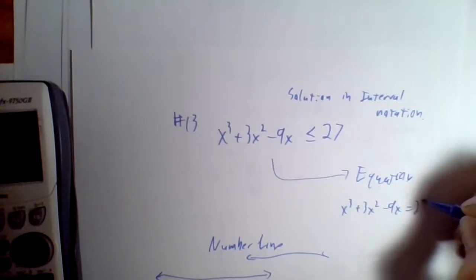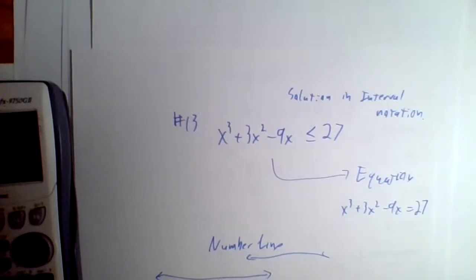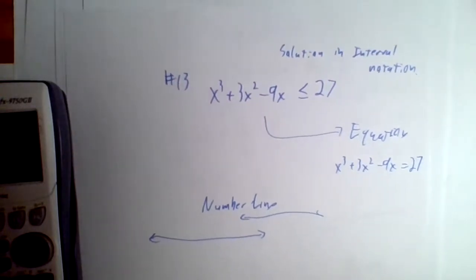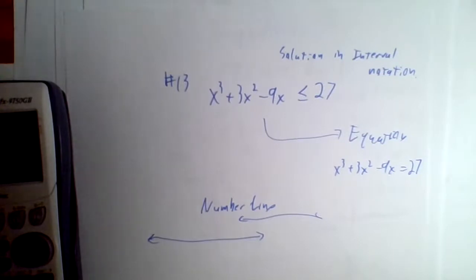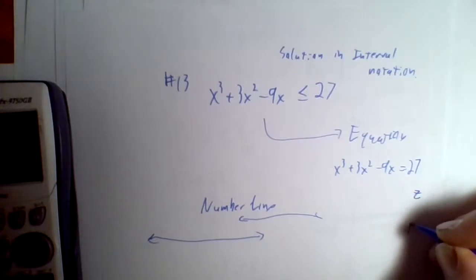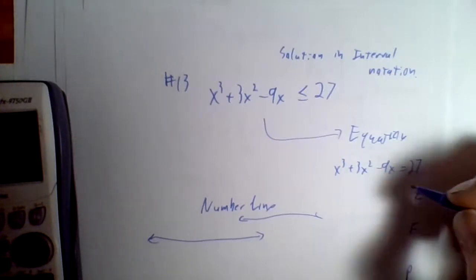Now I've got a little bit less to think about. It's just a regular equation now, but it's got powers in it. So I'm going to have to solve that by the zero factor property. It has powers in it, but it includes an x cubed, so it's not even a quadratic thing. It's really bigger. I'm going to have to factor it. So I need the zero. I'm going to do zero factor property on this.